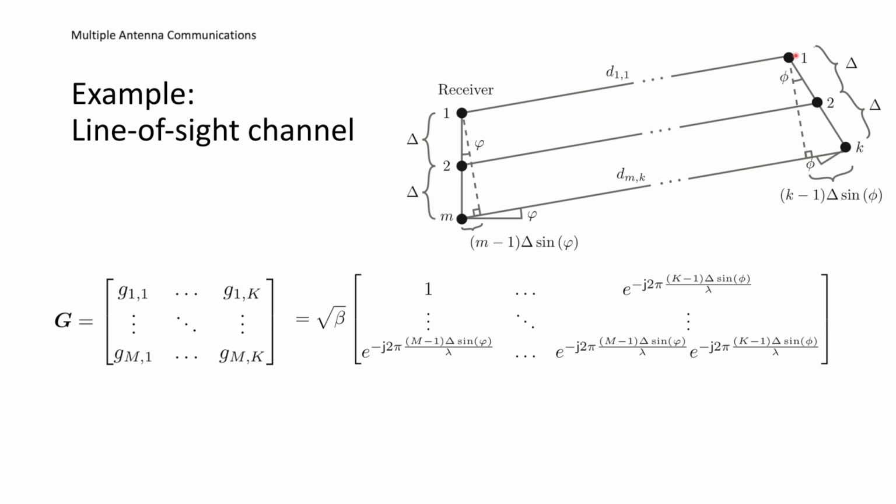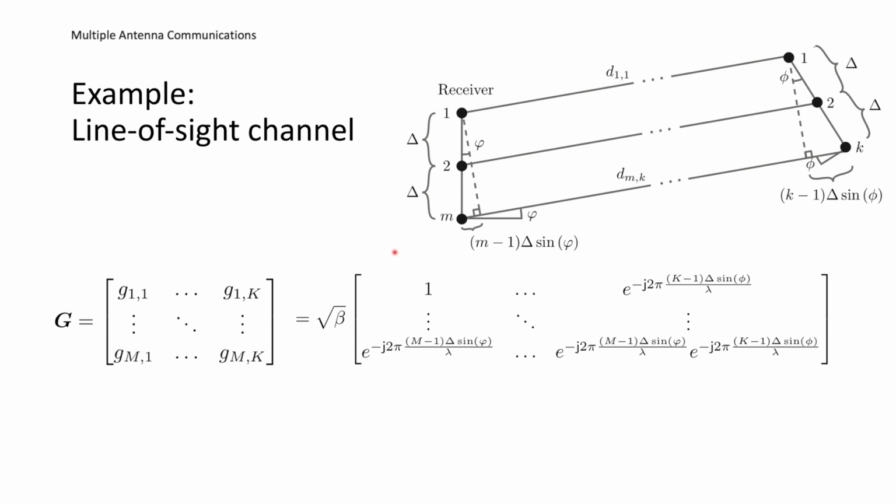That means that the angle of departure for every antenna at the transmitter towards the receiver is going to be this angle here. It's the same one for all of them. That happens approximately when the transmitter is far away. And at the receiver we have a common angle that is describing the angle of arrival from the transmitter to all the receive antennas here. And we can then compute every element in the channel matrix using the same type of tools as we had in the previous video. I'm not going to cover all of the exact details in the derivation, but assume that we have a reference antenna, 1 at the transmitter and 1 at the receiver, and then we get a 1 as a channel multiplied with square root of beta, and this is a common channel gain between each transmit antenna and each receive antenna. It's approximately the same because the distances are approximately the same. But then we can compute different phase shifts for different antennas based on the length of these parts here in the triangles, and we get this matrix over here.